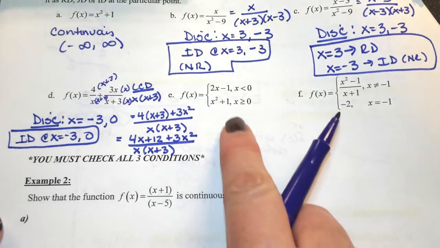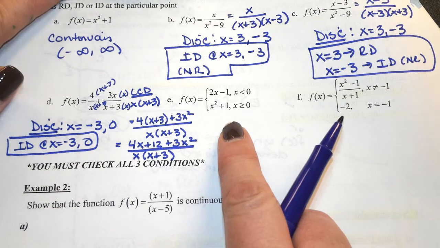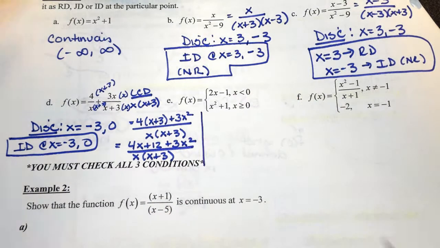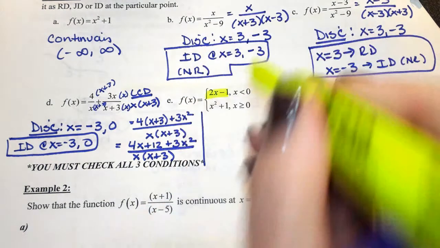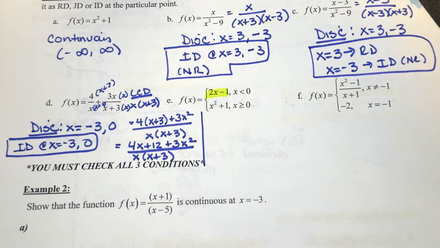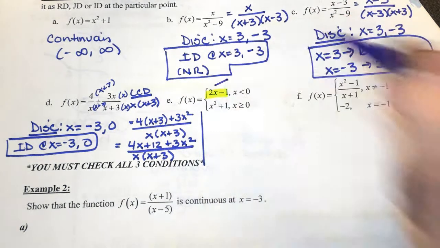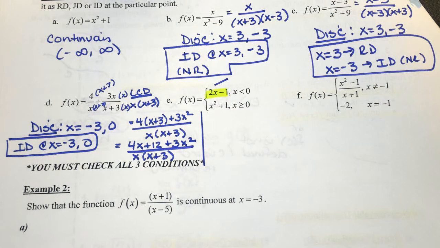So now let's take a look at a piecewise function. So remember, when you have a piecewise function, you have multiple functions in the same function. Each function has a restricted domain. So when you're given a piecewise function and you're trying to talk about continuity, look first of all at each individual function. So look at 2x minus 1. Graphically, if I was to graph 2x minus 1, this is going to be a what? A line. So you agree with me, if I graph y equals 2x minus 1, it's just a line.